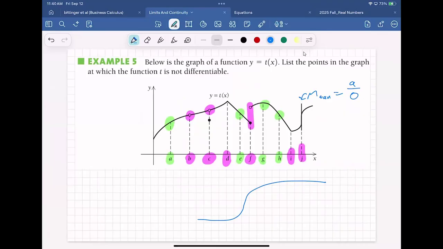The function has to be continuous and it has to have no corners or cusps in it. Then I can differentiate it. With that said, as far as dealing with functions in our class, oftentimes you can limit the domain to fit what you need. If you have a function that over the domain I'm focused on is continuous, then we're not worried about any restrictions or issues outside of that. So keep that in mind.